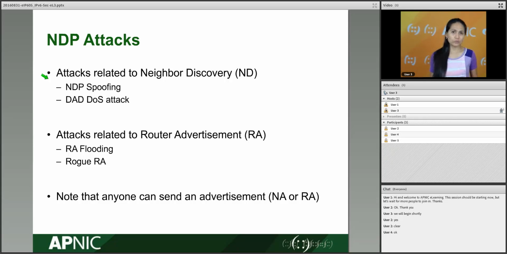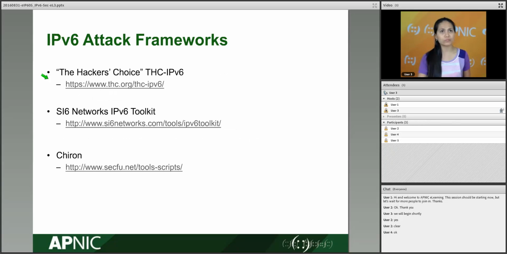Note that actually anyone can send an advertisement. I can run a program in my machine and announce a router advertisement. So there is a possibility that that's not the prefix that's supposed to be assigned for that link. However, since I announce it, someone will receive it. He might use it for that interface. And what's the result? It can be as simple as he cannot access the IPv6 network because he's using a wrong prefix. Or he may be announcing a lot of them, therefore overwhelming that particular host. So things like that. Now let's look at some of the examples.